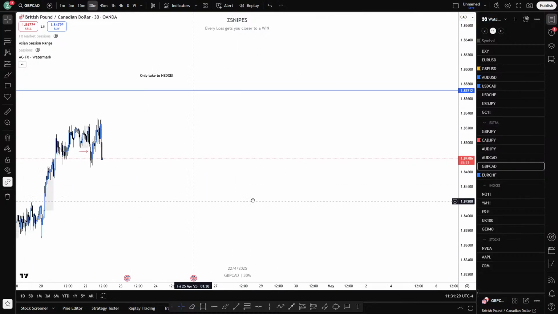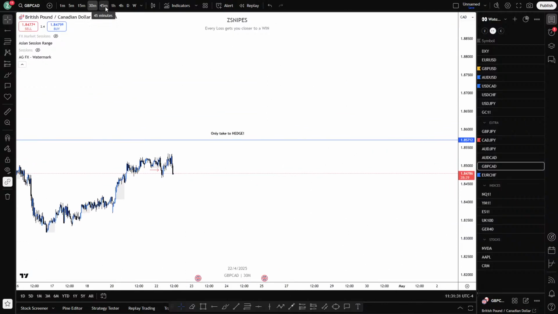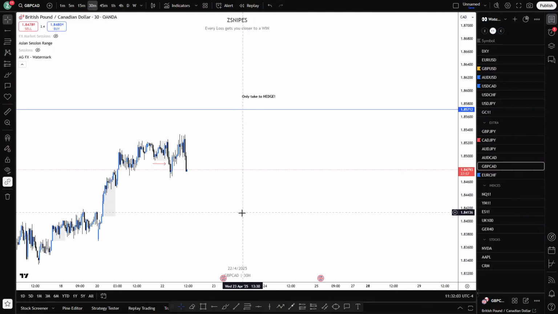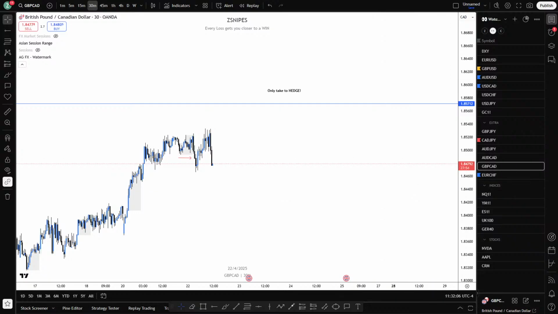30-minute. I'm looking for one particular setup. And that's the exact setup that I showed you earlier. The minimum time frame is a 30-minute. That's the minimum time frame that you can see it happen on. Best time frame for me, I like to see it on the 1 hour, and then the highest time frame is going to be the 4 hour. So 30-minute, 1 hour, 4 hour. Those are the time frames that you want to look for that setup on. If it's not in any one of those time frames, I'm not taking it. All right, so that's the lowest time frame that you want to go on for that type of setup.